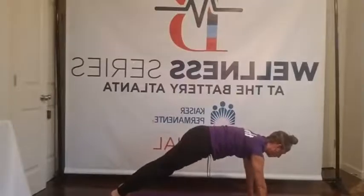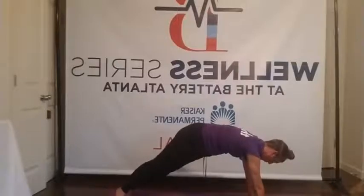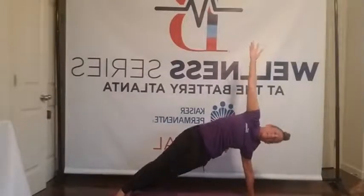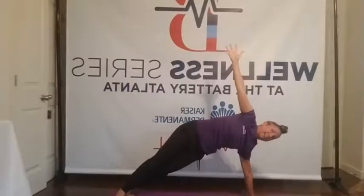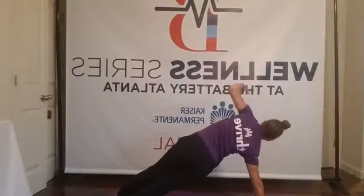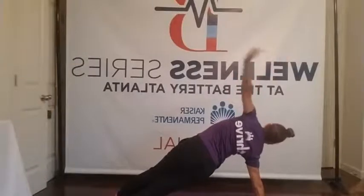Now hold here, roll your weight into your right hand, roll your feet to the right. Inhale and lift your left arm up, side plank. Now you can always have a knee down if you need to here. We're going to do three side planks, so one on the right. Exhale, lower your left hand. Inhale, lift your right arm up. That's on the left. One more time.